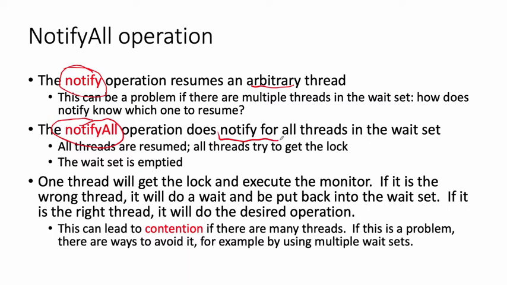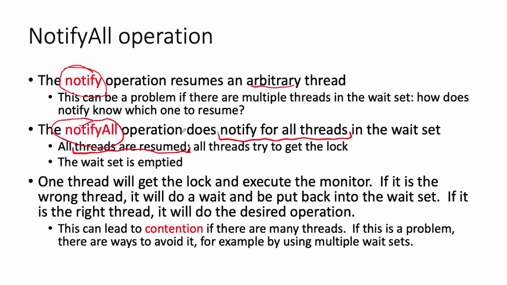NotifyAll is basically doing notify for all the threads in the wait set. They're all resumed. That's kind of funny. Maybe there's 10 threads waiting in the wait set. NotifyAll will wake them all up, and they all try to get the lock. Well, only one of them will get the lock. It will do something, and then the others will eventually get the lock, one after the other.